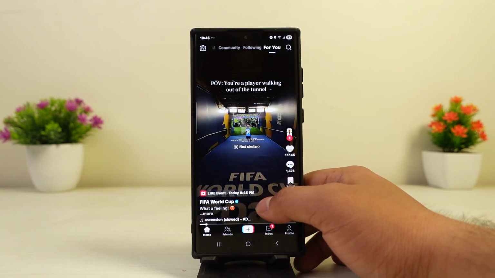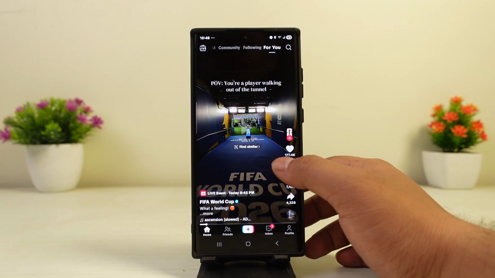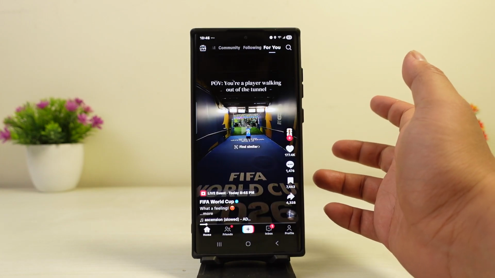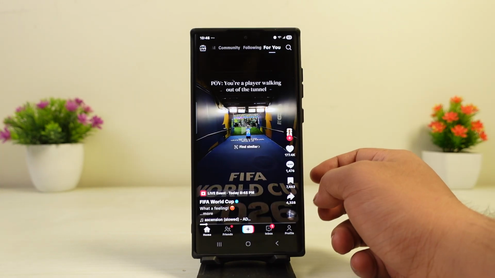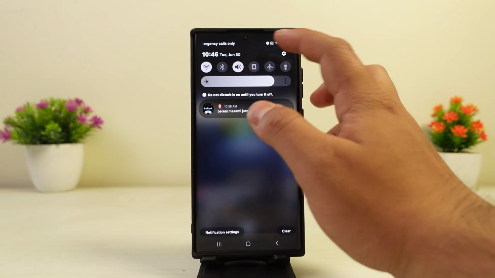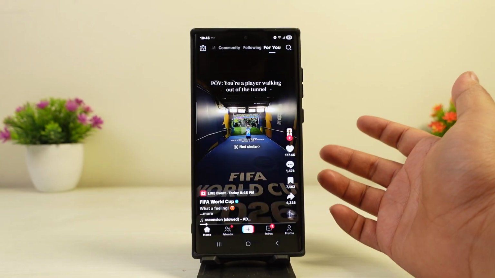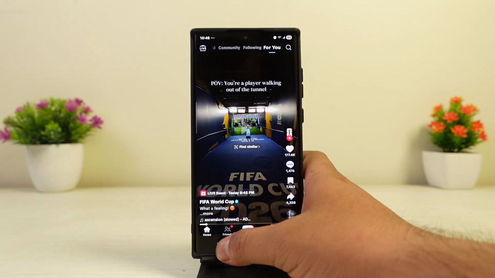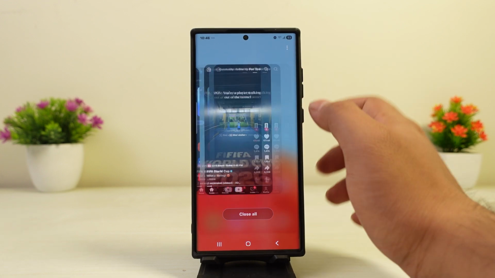Now, however, if this is not the case for you, and even after doing this first step, you're still having issues with it, the other thing that you can try out is try to disconnect from any sort of VPNs if you are currently connected to one, as well as you can try switching your network. If you're currently using Wi-Fi, try to switch your network to your cellular data. So by doing these few steps, you should be able to fix this issue.